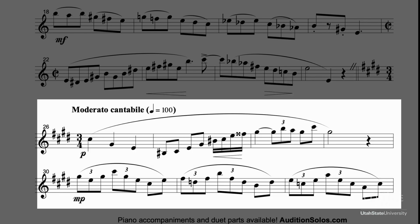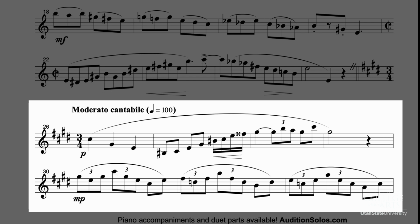When you get to the moderato cantabile, what we see is we have this phrase and then an obvious place to breathe. I would mark a double breath mark there, or some people put BB for big breath, because then you've got a long way to go before you get to breathe again.